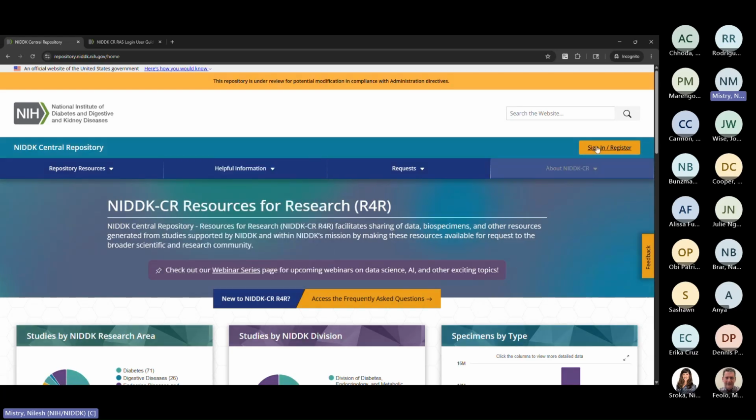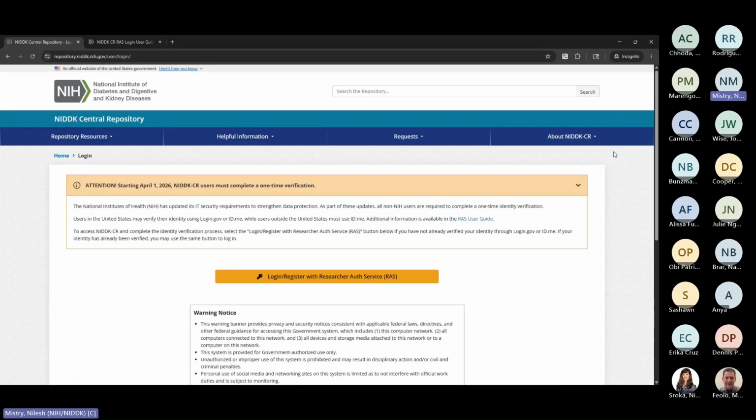Of course, you'll still log in with the sign in and register button here, but we want to draw attention to this message at the top where we are talking about the recent changes to the security requirements. And we want to specifically point out our RAS user guide.